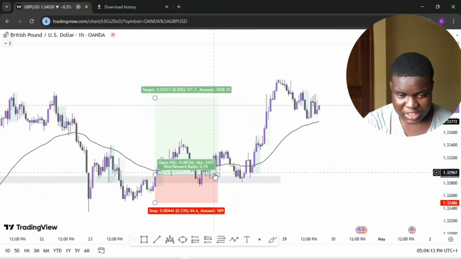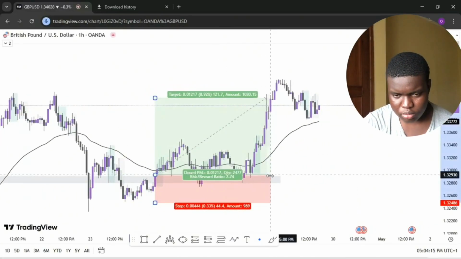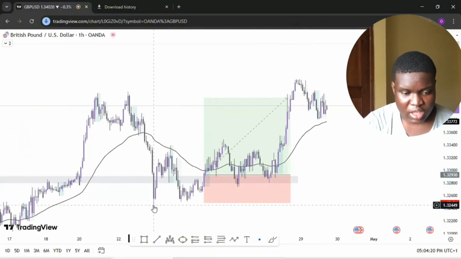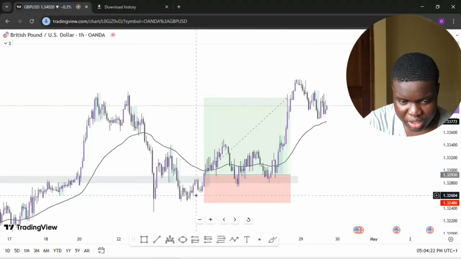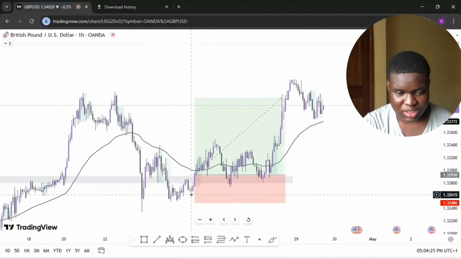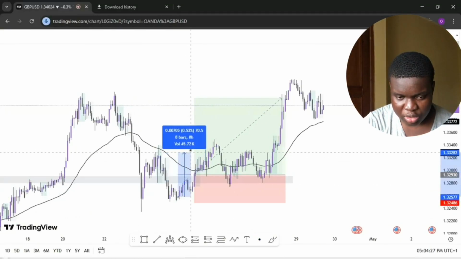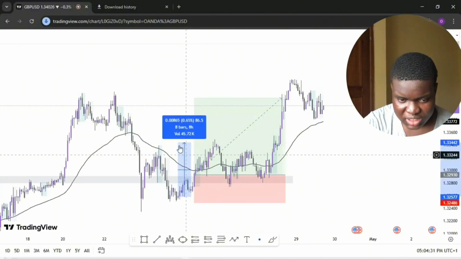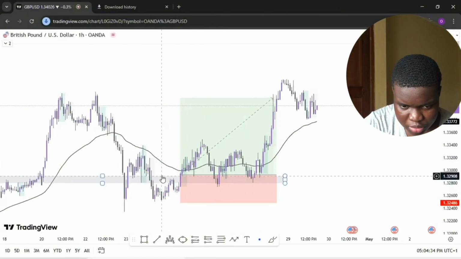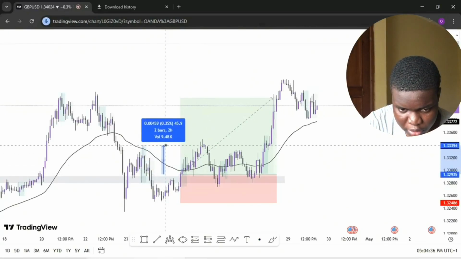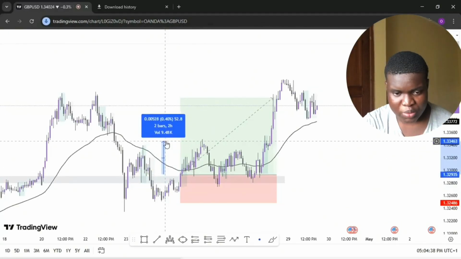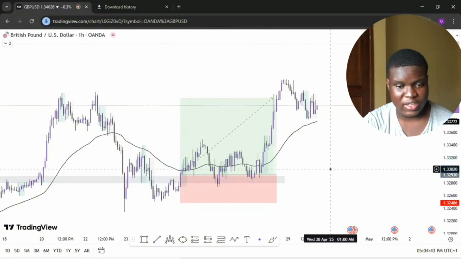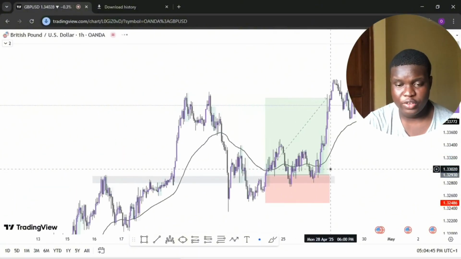And as you can see, price came back into our entry twice before finally going to my position. If I was the type of trader to break even too early, I would have ended up missing this type of clean setup, because we're not scared. Price initially rallied like 87 pips. Let me do it one more time. From entry, price initially gave us 50 pips, pulled back into our entry, gave us like 30 pips, pulled back into our entry before finally going to our take profit.